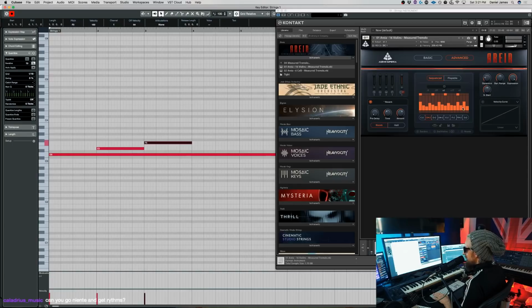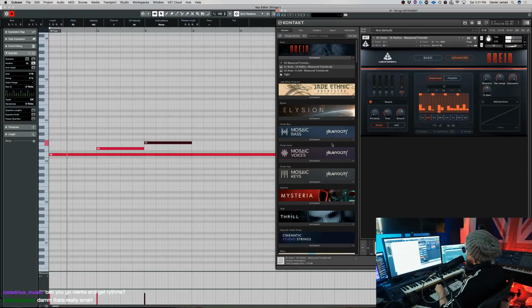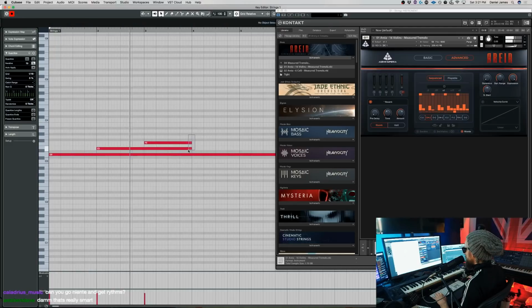Can you go niente and get rhythms? Yes. So let's try. If I pull this all the way to the bottom, let's see if it goes niente. Yeah, so you can go niente.